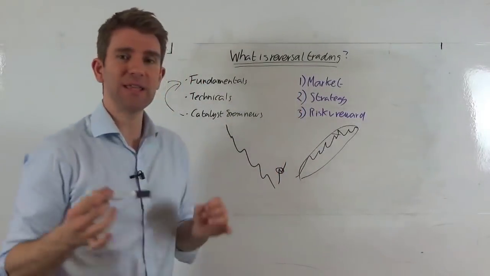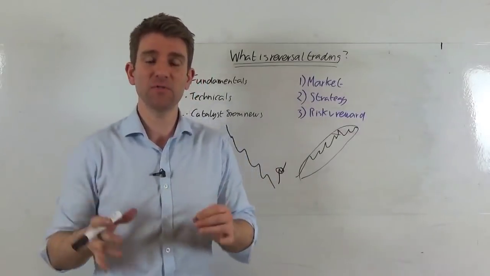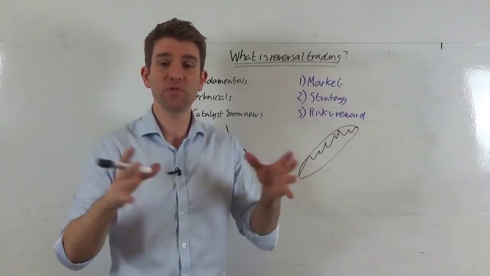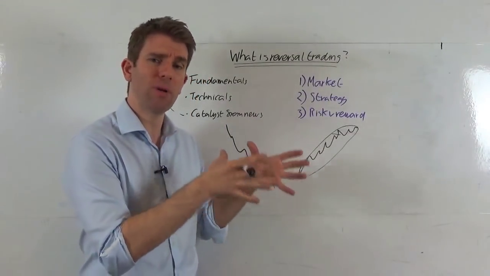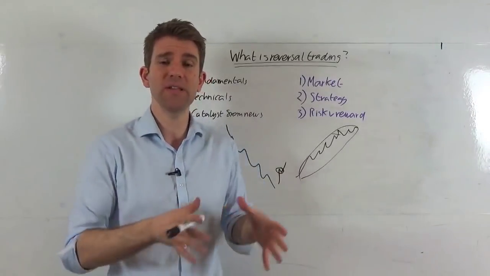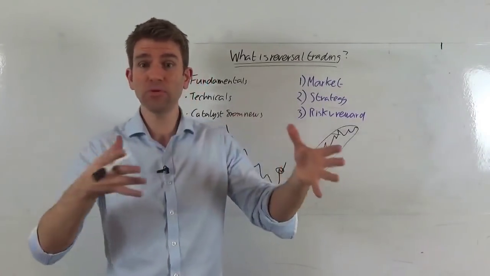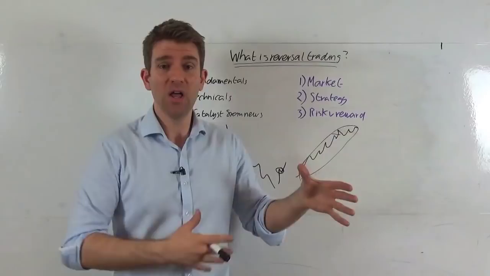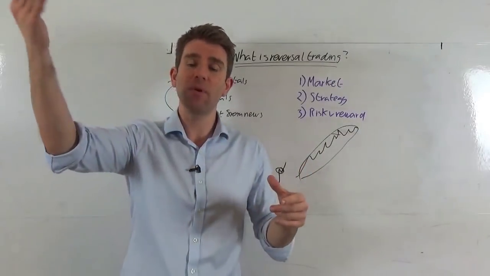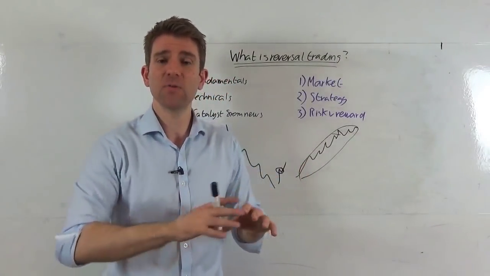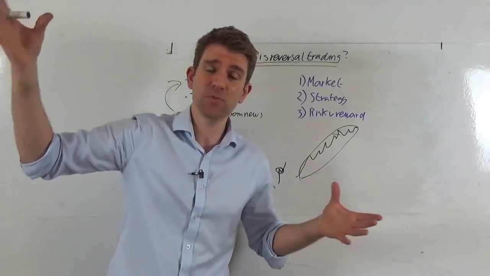Point number one is the market. Different markets exhibit different characteristics. Some markets are prone to reversals more than others. This might be more on a medium-term basis rather than long-term, but often you eyeball different charts. Some charts are very range bound. They'll run up for a couple of months and then reverse back down again. Some charts will be very, very trending for multiple years in a row.